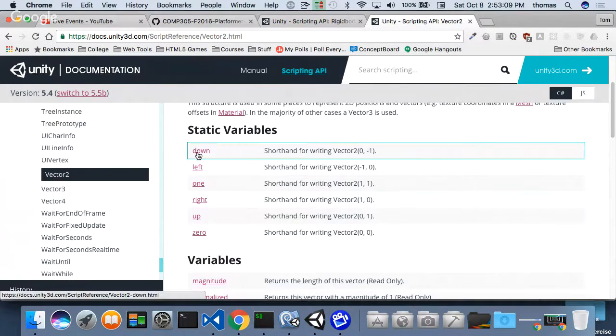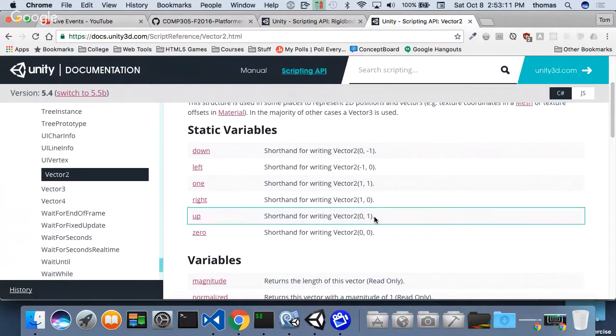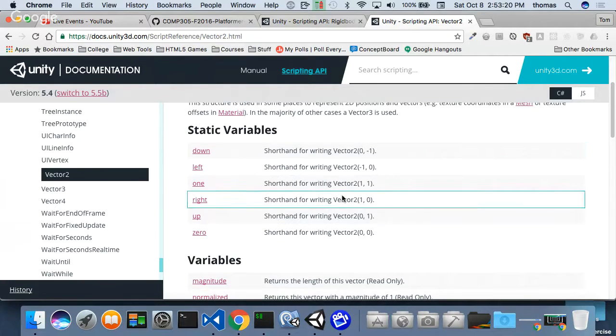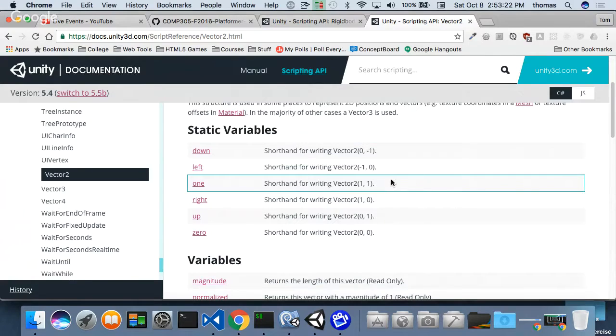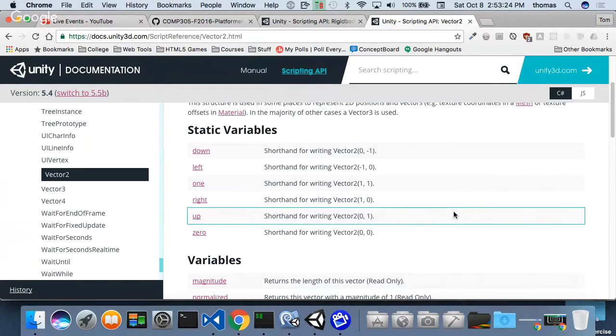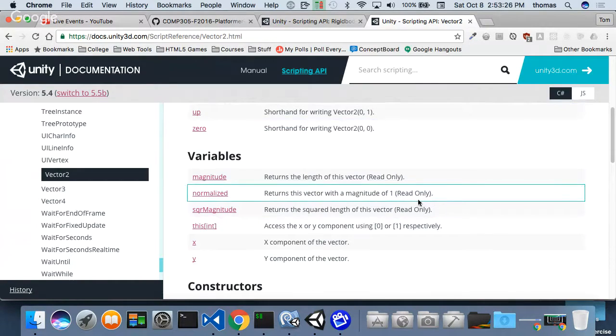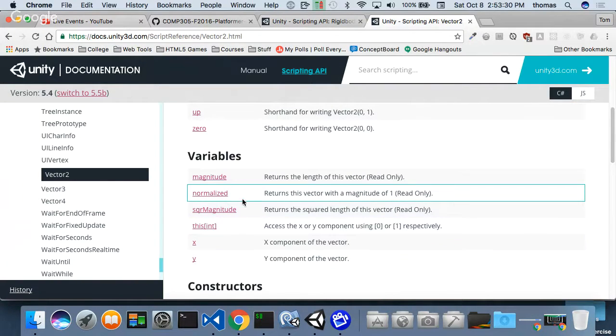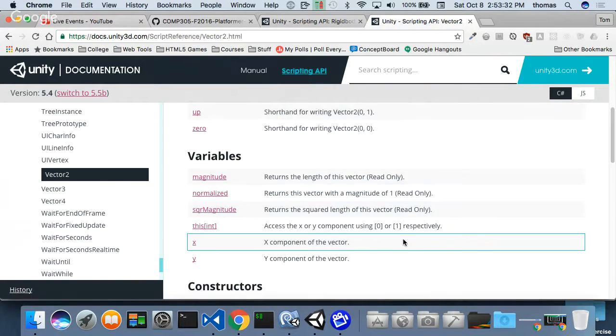So defaults, right? If I go up, that means 1 on the y-axis. Zero zeroes it out. One adds 1 for both values, and so on. So there's some stuff you can do with vectors that are really neat, and they're already pre-built functions for you. Same thing with other variables, like I want to square the magnitude, I want to normalize the vector, right? Those kind of things.